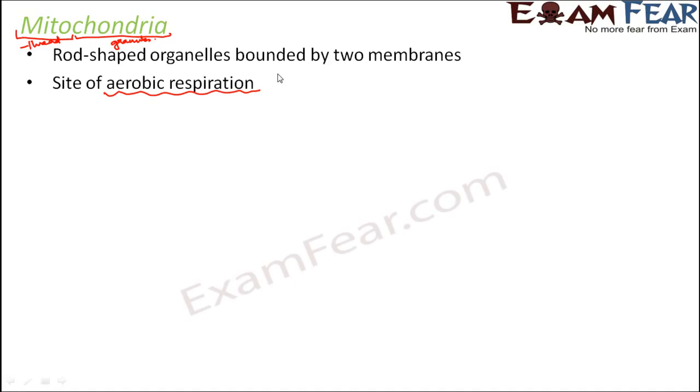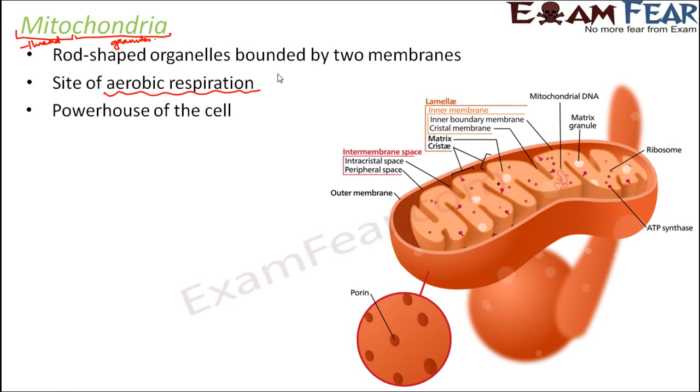Now the number of mitochondria present in one cell varies. It can be lesser in number, it can be more in number, so it varies from cell to cell. If you ask about their shape, as I said, very thin rod shaped. Sometimes they are cylindrical or sausage shaped as well. They are known as the powerhouse of the cell because they are the place where the energy is produced. That is why it is called powerhouse.